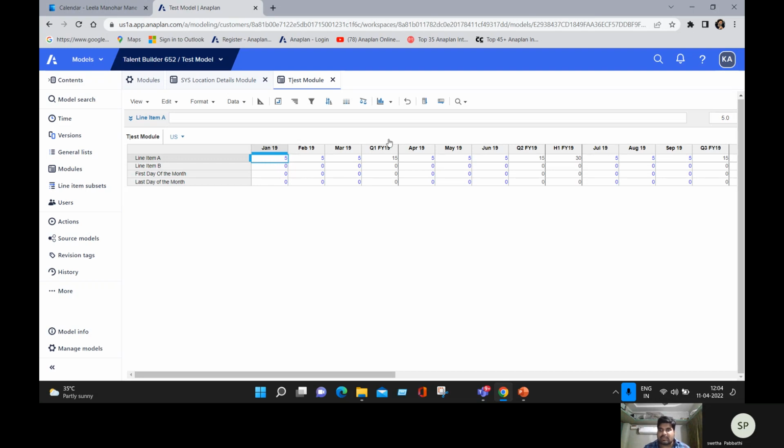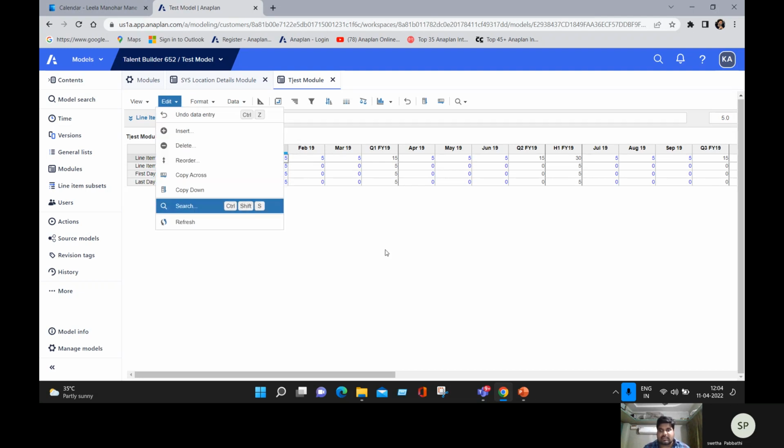And also we select the particular cell and click the copy down icon in the menu bar, and it copies the value of that cell from top to bottom. These options are also available in the edit tab, which gives the same result.